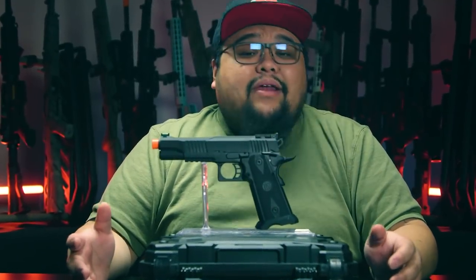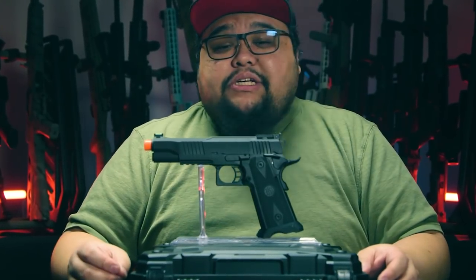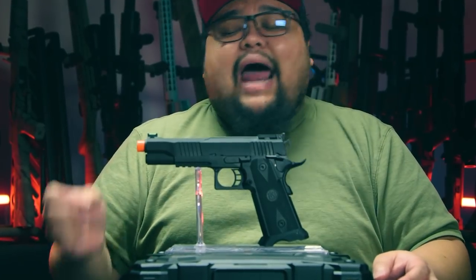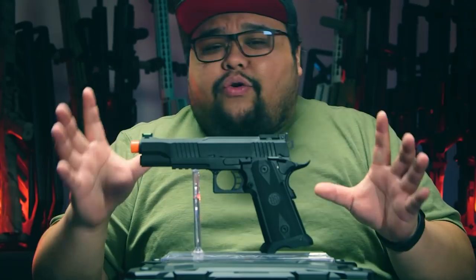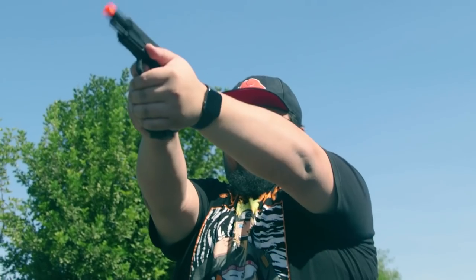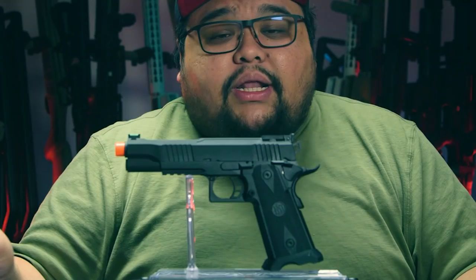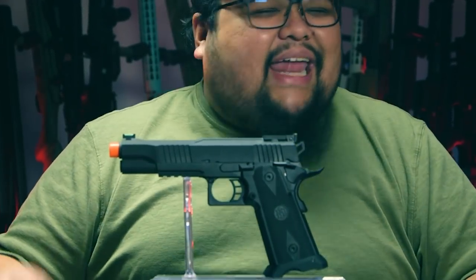Going into the internals, this is where the gun is built different. It is using the KLI system that is made around CO2 out of the box. It comes with the green gas magazine, but I highly recommend getting the CO2 magazine because it turns this gun into a completely different beast. It is the hardest kicking pistol that I have ever shot in airsoft, and it is loud. This gun screams stealth — very quiet, matte black, hiding in the shadows — but when you shoot on CO2, people will know you are coming. Stealth is optional. You can still use the green gas magazine and it'll work phenomenally, but there's just an extra layer of fun that CO2 will add.